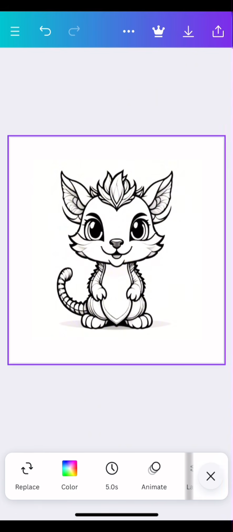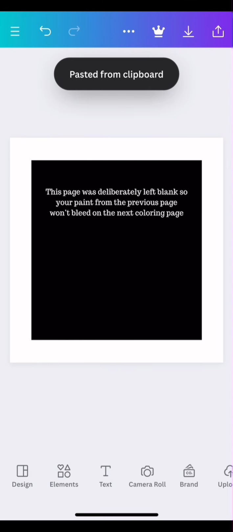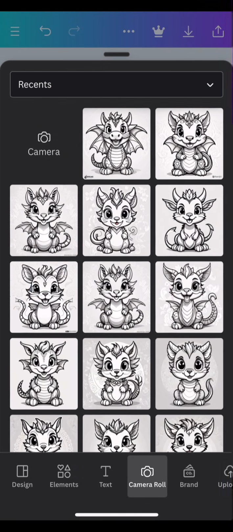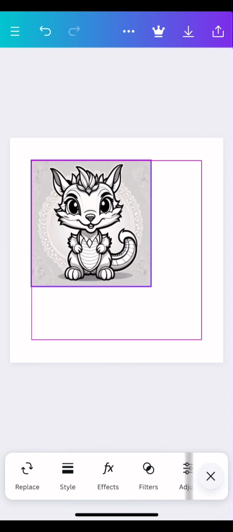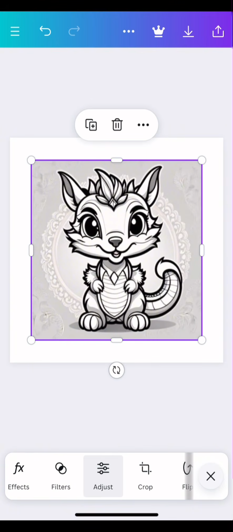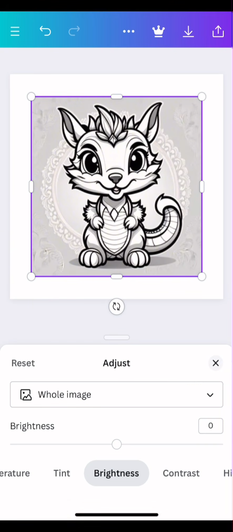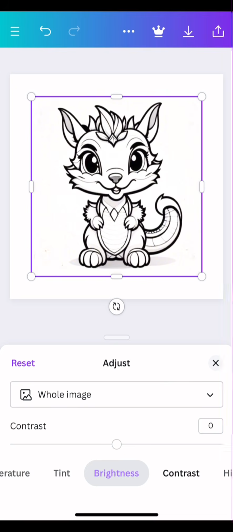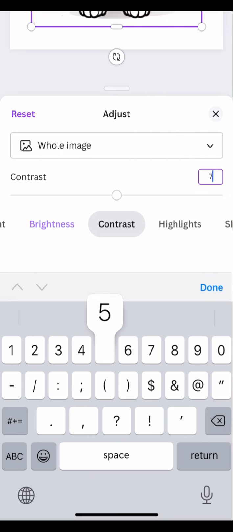The next thing is to go to the next page, and then you paste the other blank page color, which is black. You just click and hold, then you select paste. As you can see, this is how you will continue doing it. Let's do another one. You go to the next page, select camera roll, click on the next kawaii dragon, add to page, align it to fit into the margin, go to adjust, brightness 75, contrast 75, done.